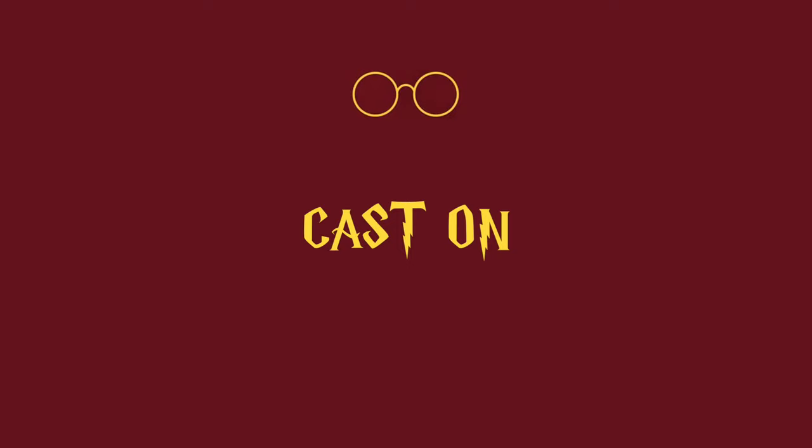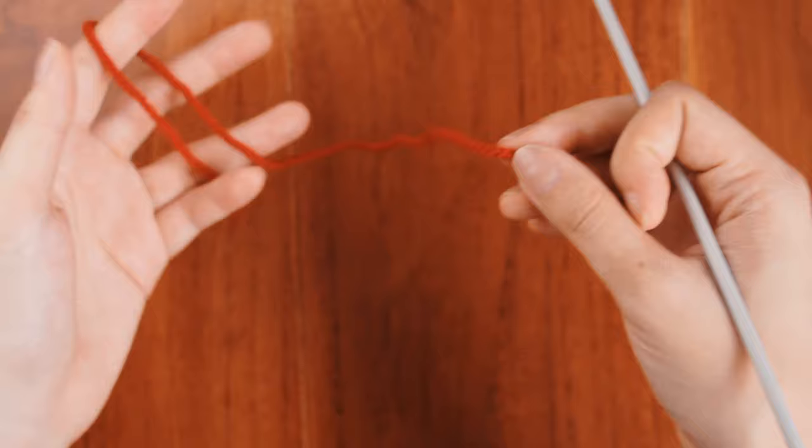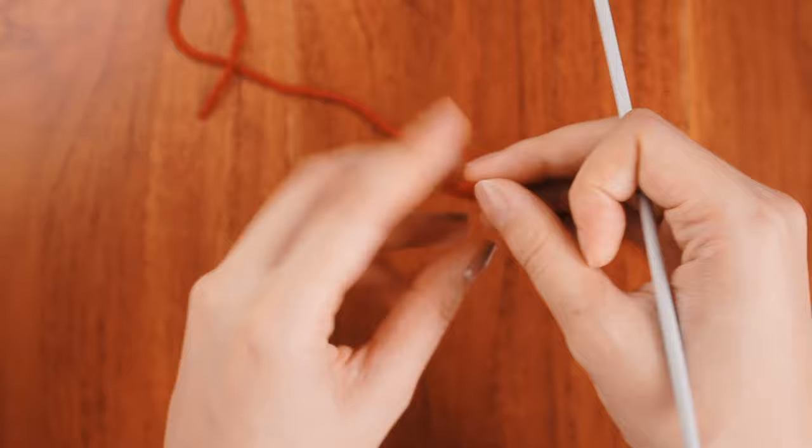Next, we're ready to cast on. Alright, so now let's start our scarf. We are going to start by casting on 47 stitches. So I assume that you know how to cast on. If you don't, you can check out one of these videos here that I've linked.